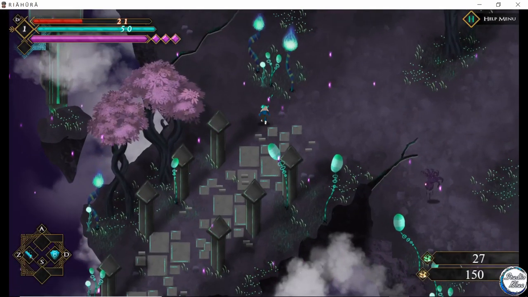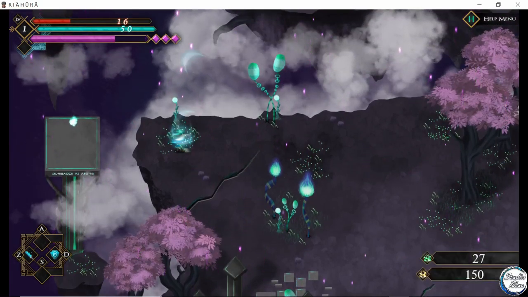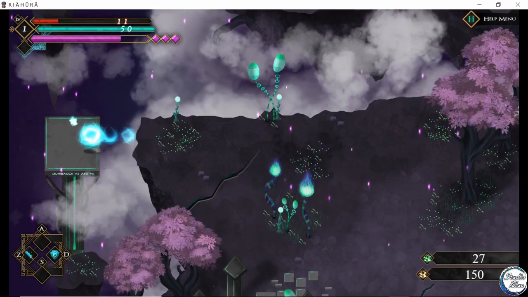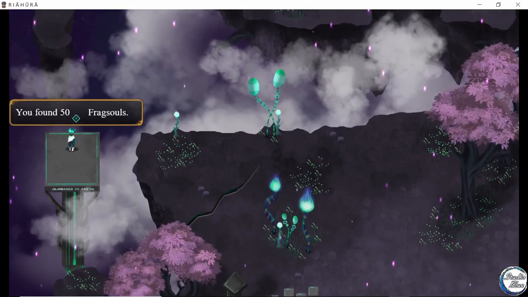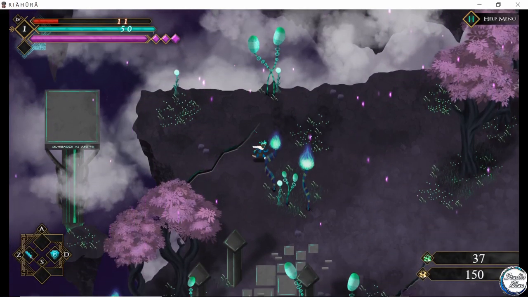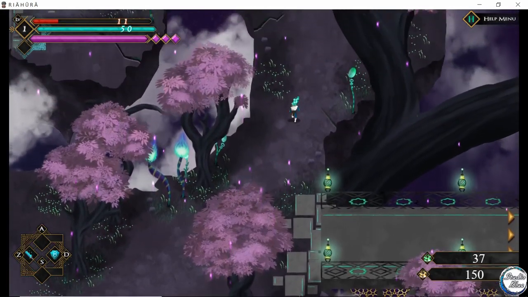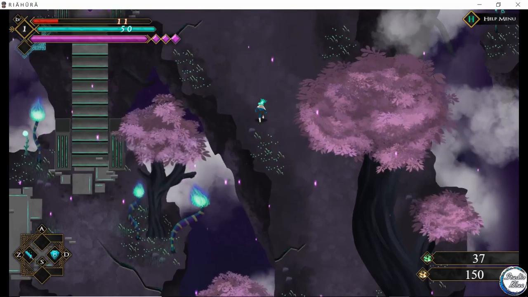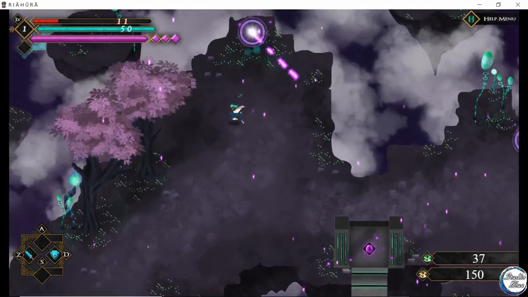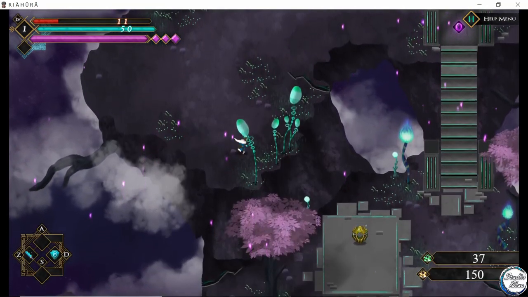All right, so I'm going to get past this pile of nope, and then do that, because why not? Aha! Yes! Frag souls, which we need. Go loop around here. So much to explore, and I can avoid the battles if I want to.